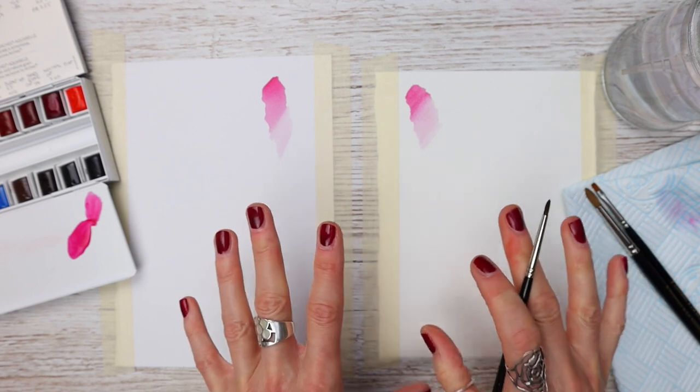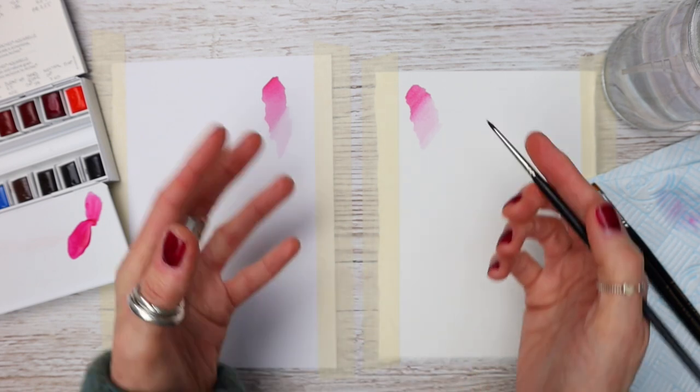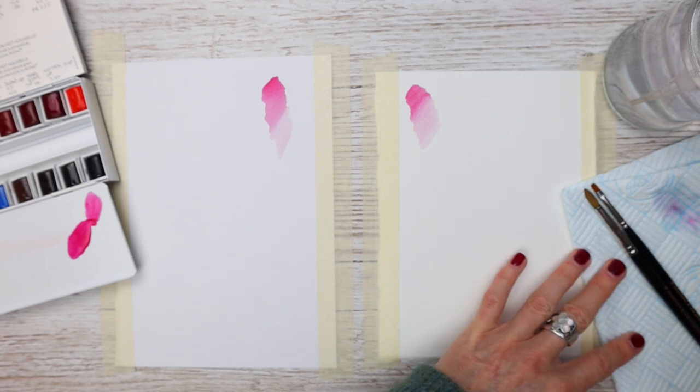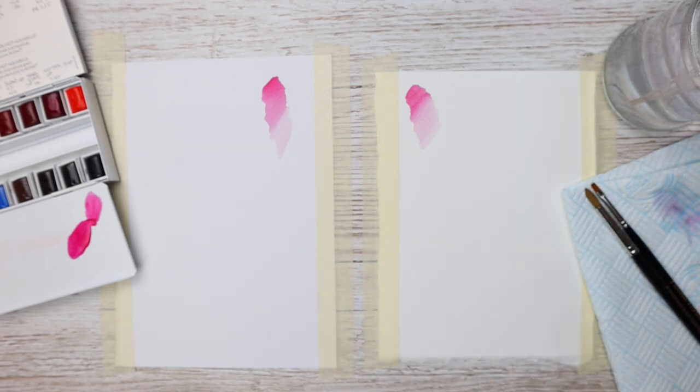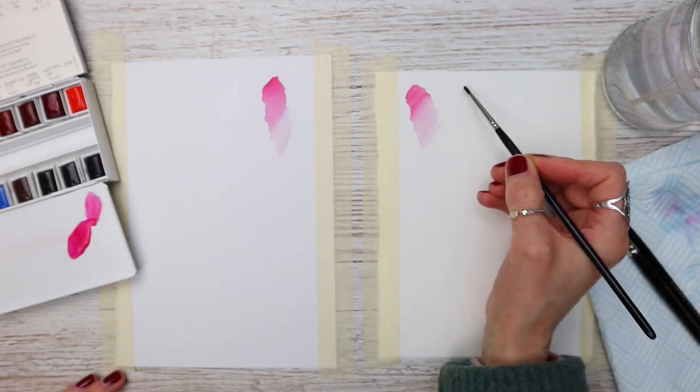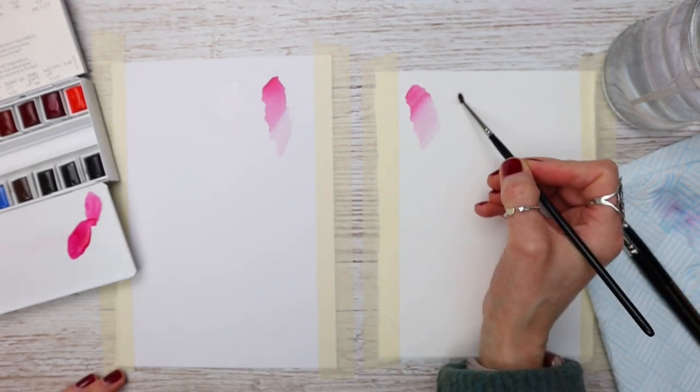Which is fine, it's what we want it to do, but if you're new and you're going to start layering this up, you'll see what I mean as we work through. So I'm just going to let that dry a second. And while we're waiting, we'll do wet on wet, which means we need to wet the paper first of all before dropping in the paint.